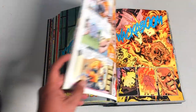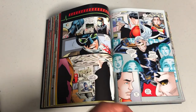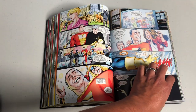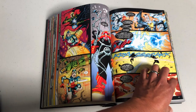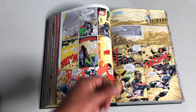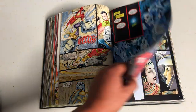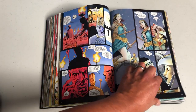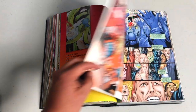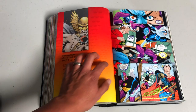What makes JSA so awesome: you have all these old guys from the Golden Age — Jay Garrick, the original Flash; Alan Scott, who was going by Sentinel but comes back to Green Lantern; Carter Hall, Hawkman; Doctor Fate — all these old characters. Then you have a new generation carrying their legacy: the new Mr. Terrific, the new Sandman, the new Hourman who's an android, Doctor Midnight, and eventually Starman and Stargirl. And I almost forgot about Black Adam joining too.